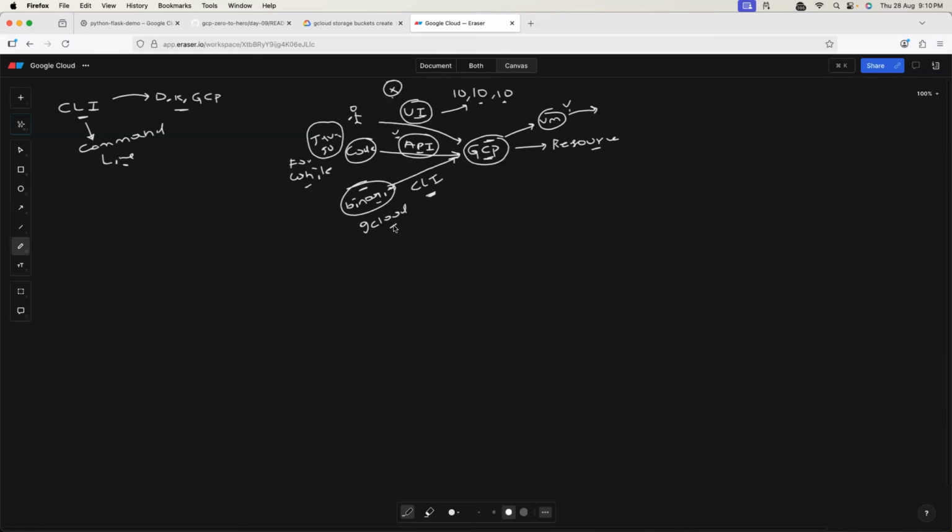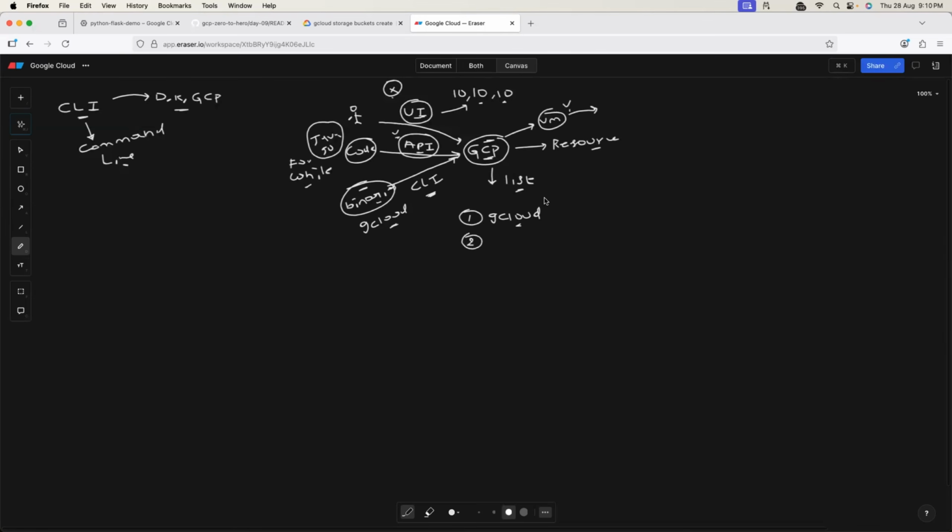Now cloud engineers just have to download and install this binary, and they have to pass parameters or arguments to this binary. Very simple example. On Google Cloud Platform, if a cloud engineer wants to list virtual machines that are created, first step, the cloud engineer will download and install gcloud.